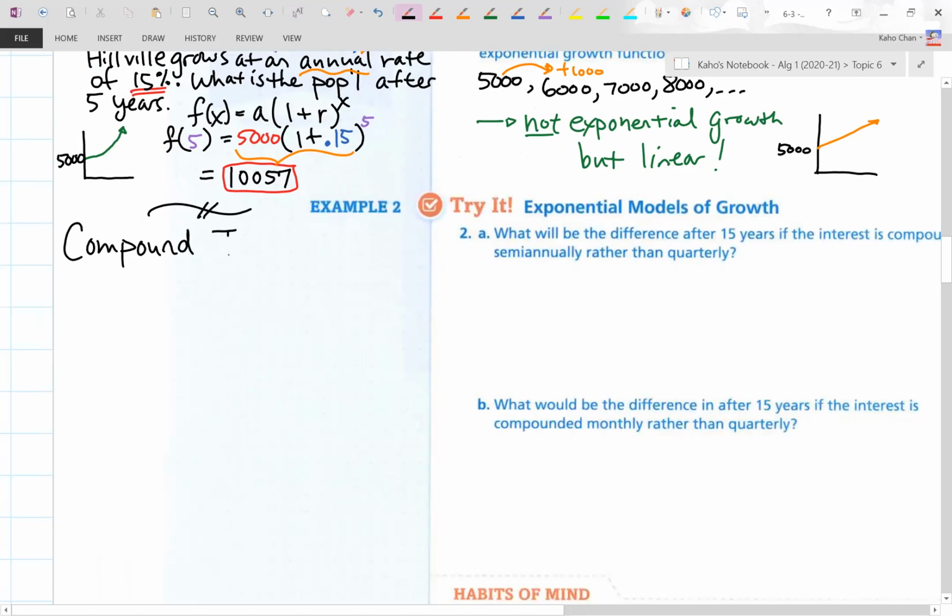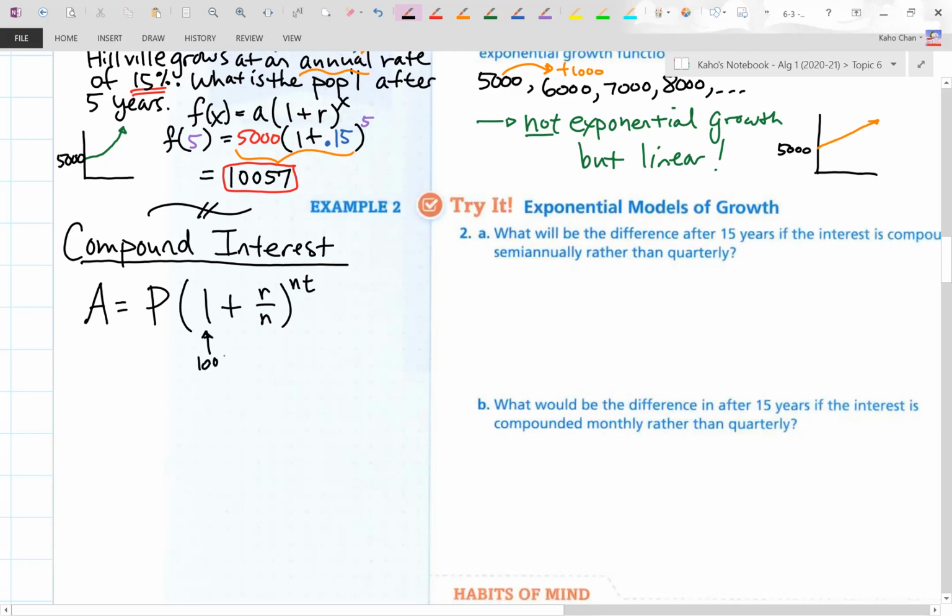You may have a bank account locally that your parents started for you. And what we're going to do is explore this thing called a compound interest formula. And the parts of it are very similar to the exponential growth function up there, okay? All right, here we go. A equals, that's like f of x. P, your initial amount, times 1 plus r over n to the nt power. Okay, we have a power, we have the 1, it looks familiar, right? That looks like 100%. We're growing money here.